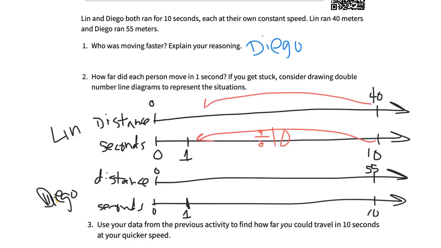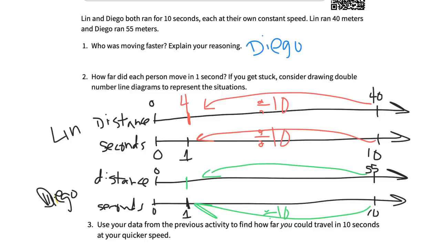So what am I going to do with the 40? I'm going to divide by 10. Oh, now we're seeing the connection to the number talk. And 40 divided by 10 is 4. So we're going to do the same thing with Diego. So 10 divided by 10 gives us 1 second. So 55 divided by 10 gives us 5.5. So parents and teachers, you're starting to see the wisdom of those number talks. That number talk was directly connected to the math that we're going to be doing today. How beautiful and thoughtful is that? That is really cool.